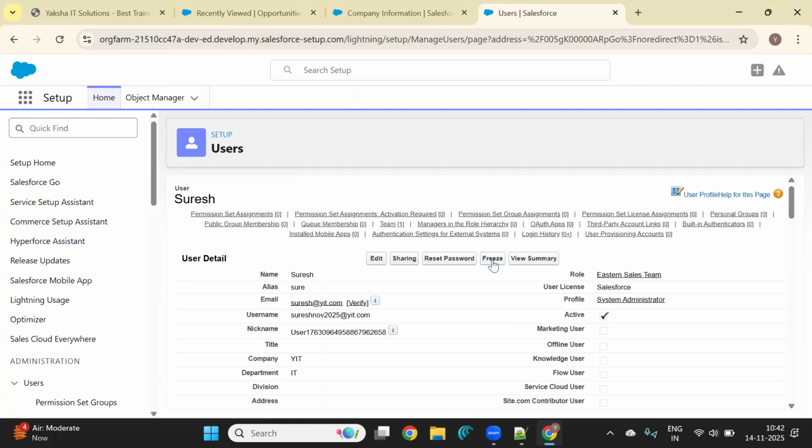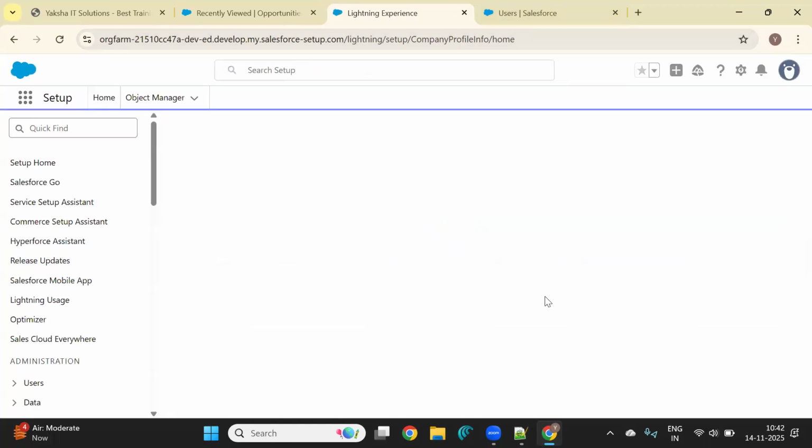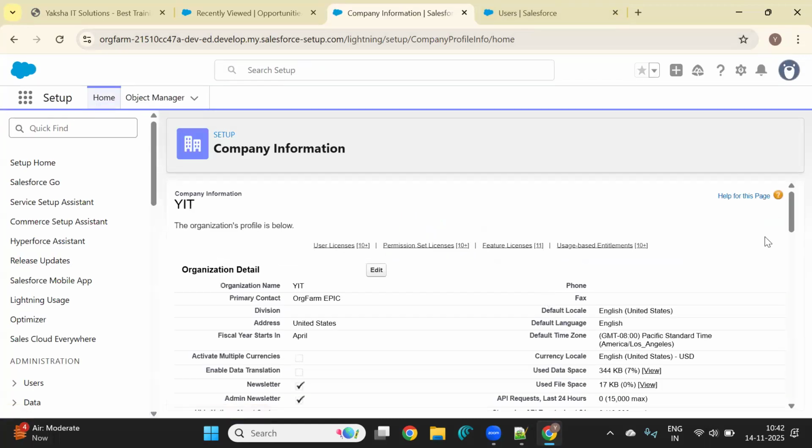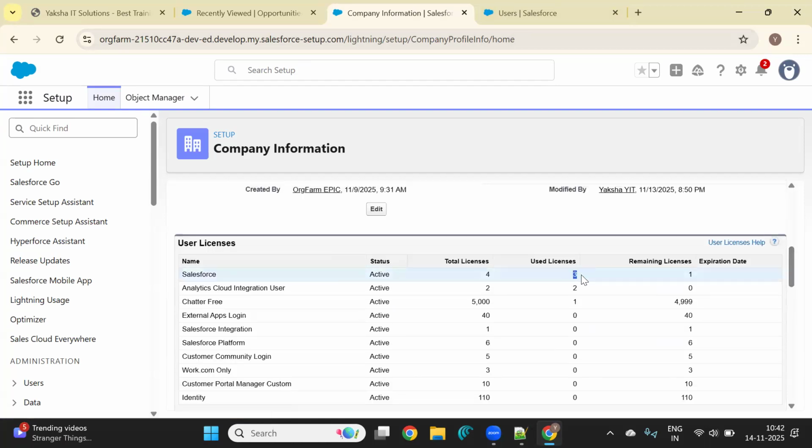Now let me freeze it. I'm not deactivating the user, I just want to freeze. There is a freeze button here. Simply click on freeze. So now it shows the button is unfreeze. Now if you see the license, it still remains 3 only, user license 3. That's the difference between user deactivate and user freeze. If you are freezing the user, the license is still with the user, but even though the license is there, the user is not able to log into the system. That's what we need to remember.